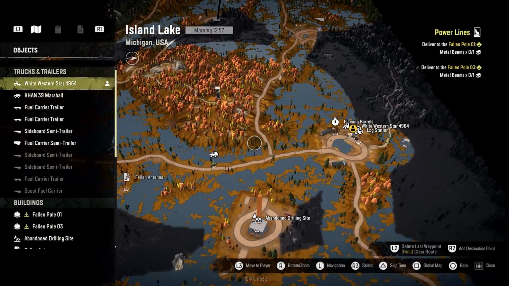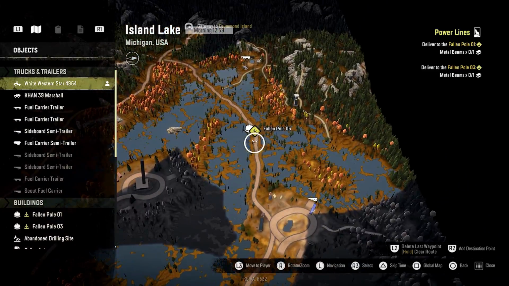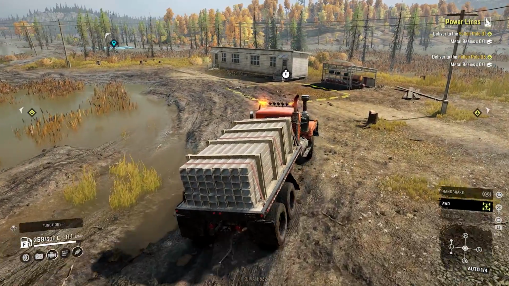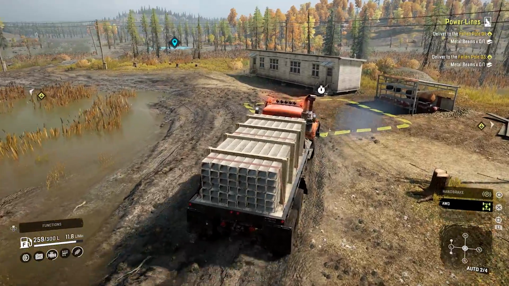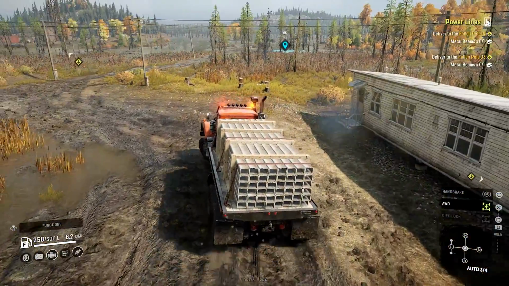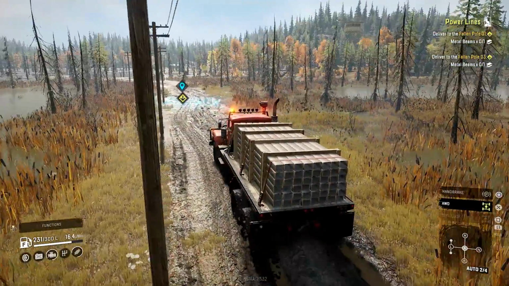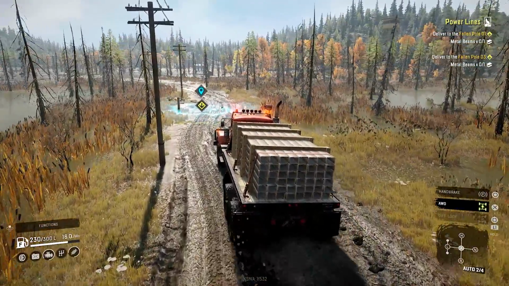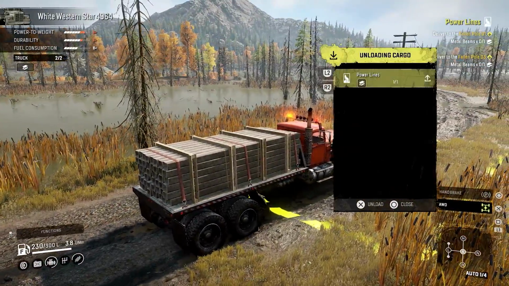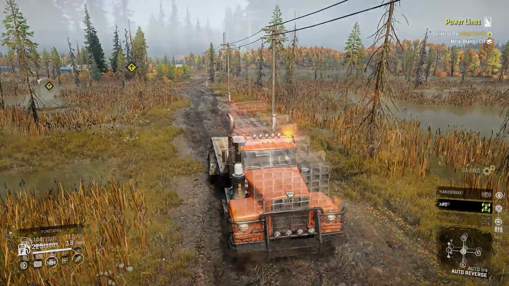I think the same way that we went. It's going to be down this road and just straight ahead. It's quite a distance, but since we already refueled, we are good for the rest of the contract, and we are going to finish it by the end of the day. Okay, here we are. I believe this is fallen pole number 3. We are going to be dropping off the metal beams right now. Perfect. Now we have 1 more to go.